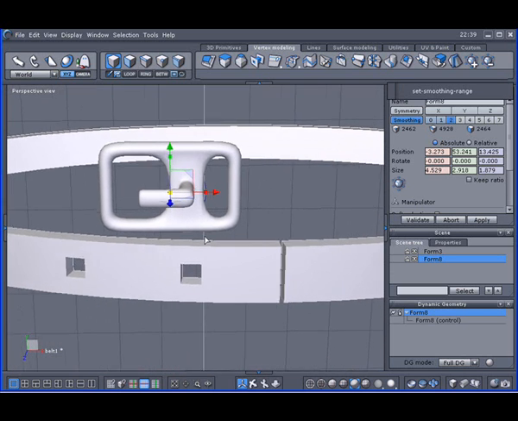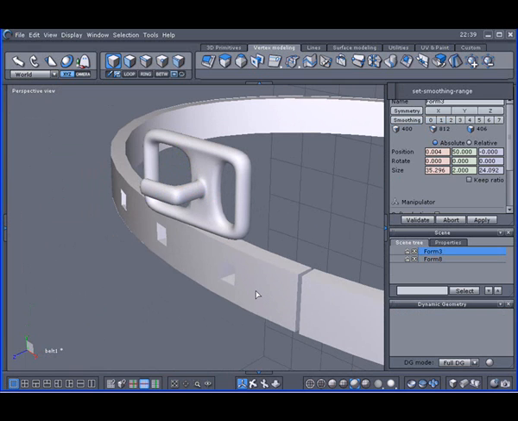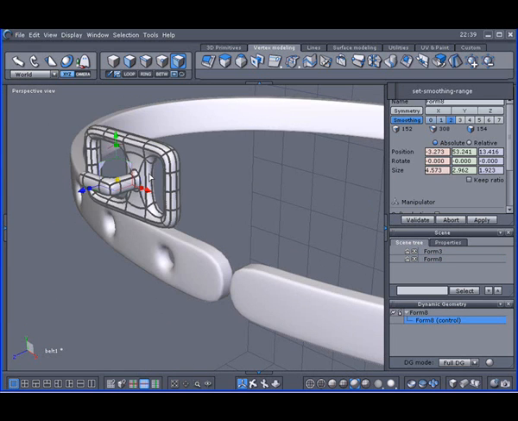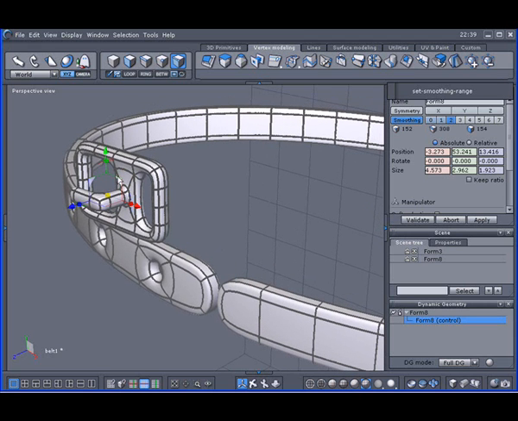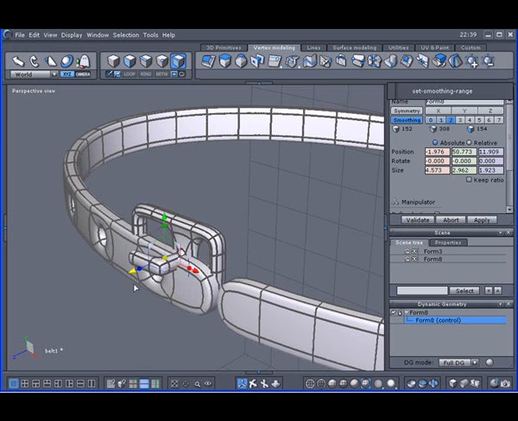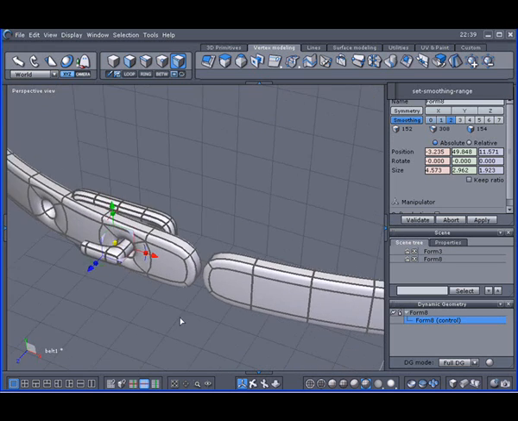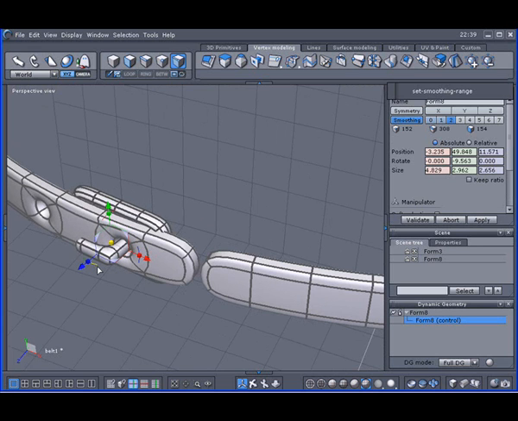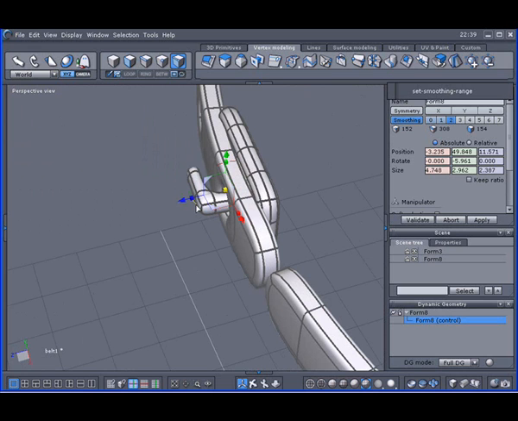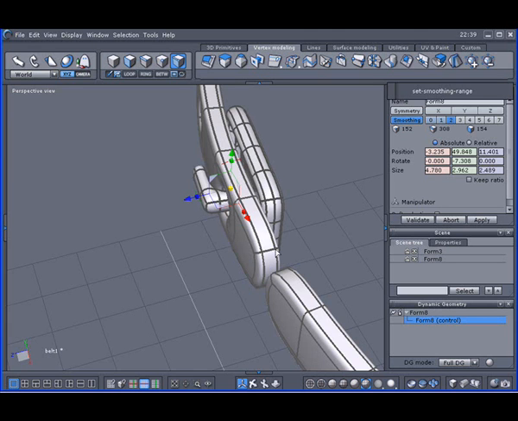Alright. And we're going to go ahead and give this some subdivision here for right now. We'll drag this. Let's turn all this on so we can see what we're doing. I'm going to drag this down here. I'm just going to eyeball it for right now. And we'll tweak this just a little bit, I guess there. I had some references to the belt buckle, but I can't see the back side, so it makes it a little bit difficult for me to see.